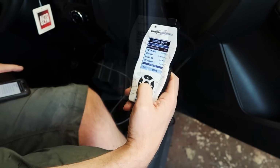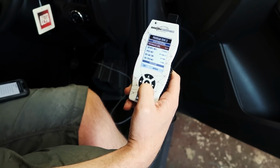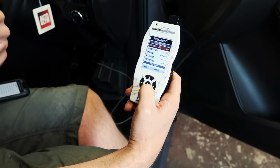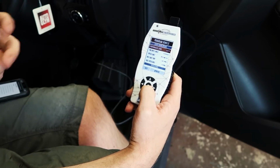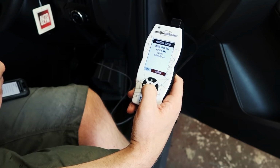Right, so it's Race 99 is the one that I want. Basically what it's going to do is, as completely standard as the car is at the moment, if you disregard the air filter that we just put on, it's going to add 35 horsepower and 60 foot-pounds of torque at 3,500 RPM, which is exactly where you want it, because that's the point where the car is really kind of lacking. So that's all good. So we'll go to approve.